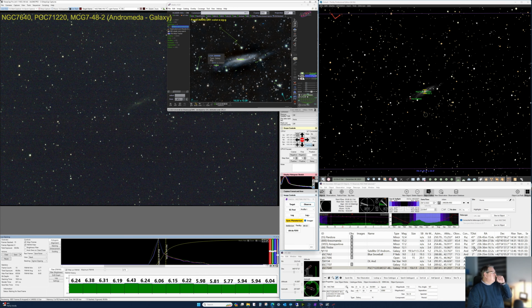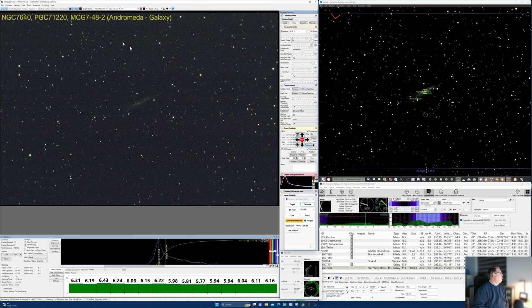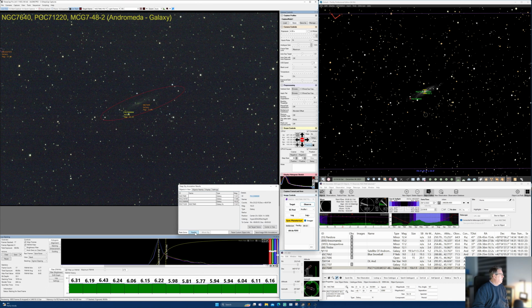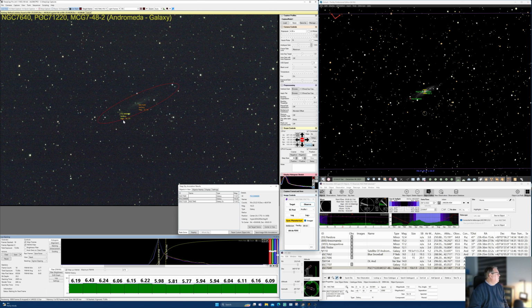Yep, so there's another little galaxy off to one side, and it is there, PGC there, and you can see it just there. So if I now do a, yeah, that's not good enough though, so I'll do another, there you go, crosshairs right over the top of it. Magnitude 16.23. Yeah, that's the PGC variation. So there's another galaxy just off the edge of this galaxy. Whether they're involved or whether this is just line of sight, I don't know.